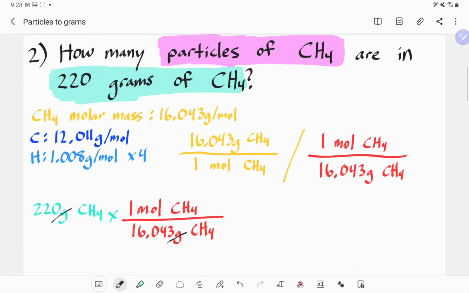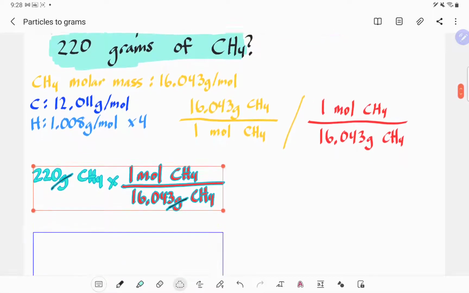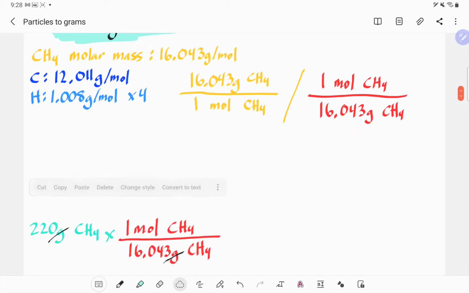Right now we have moles, and we need to cancel out the unit of moles and get to particles. What's going to be useful here is our ratio of the number of particles per mole. Everybody should know this by now, because that number doesn't change. It's the same for every single element and every single compound in existence, because a mole is just 6.02 times 10 to the 23rd of anything. Let's move everything down a little bit so we have more room, and we'll write down our other useful ratio.